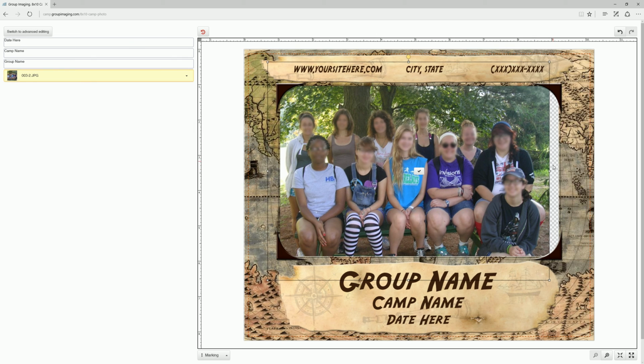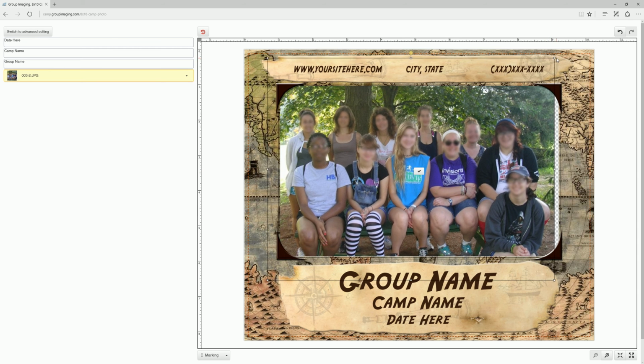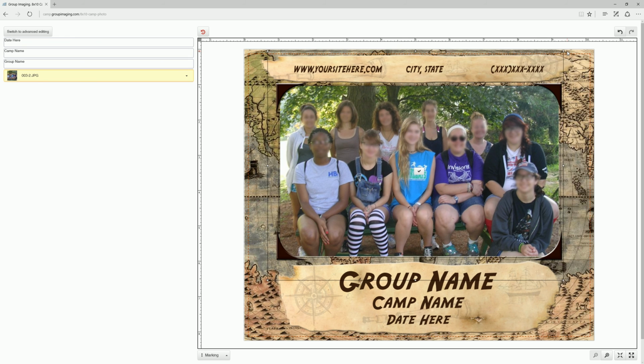If you notice, I left a gap over here. Now that would print white, so we don't want that. You don't want to use this middle anchor to slide it over. If you do, it's going to distort the image. We always want to grab it from the corner. And so we're going to slide that up right where we want it. Once we get it where we like it, just let go, and then come back in here and hit the checkbox, and then we're done. It's going to lock that into place.